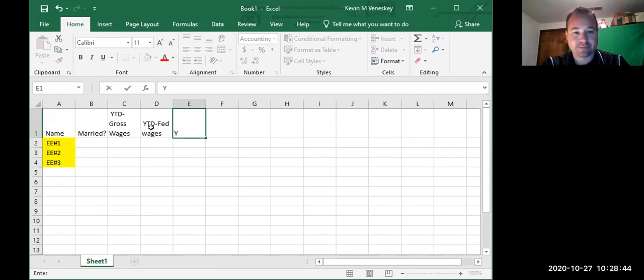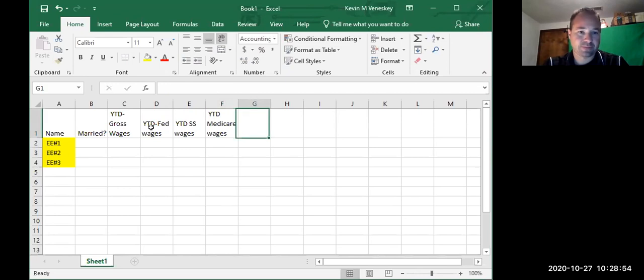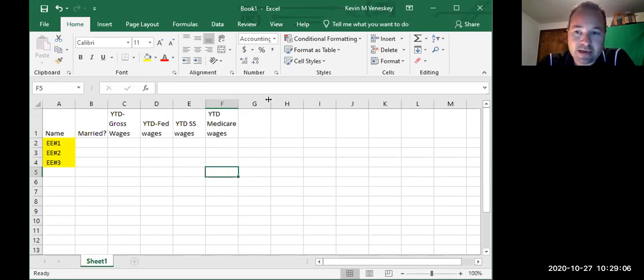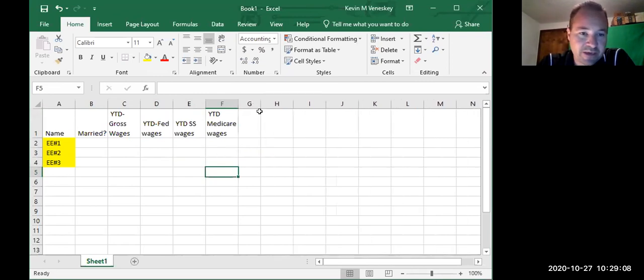Then year-to-date Social Security wages, and year-to-date Medicare wages. So we have 4 different columns of prior wages. We'll begin to fill in these here in just a little bit, but for right now, we're going to leave them blank.